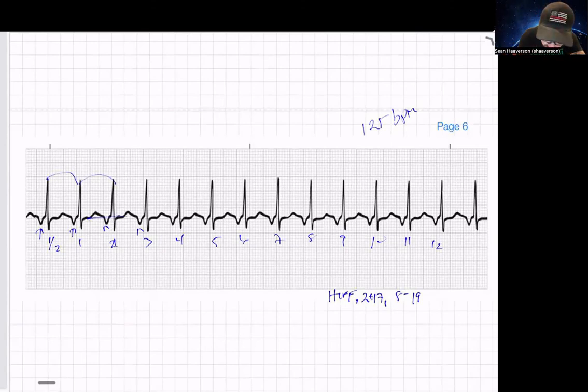Our PR interval is going to be 0.08 and our QRS complex 0.1. Okay, so that's within parameters, just about. We're fast, so the T wave is getting close to our inverted P wave, otherwise that looks okay. All right, great. So this is going to be a faster than normal beat. We have our inverted P wave, so this is going to be junctional. And the rate is telling us, because it's tachycardia, this is junctional tachycardia.